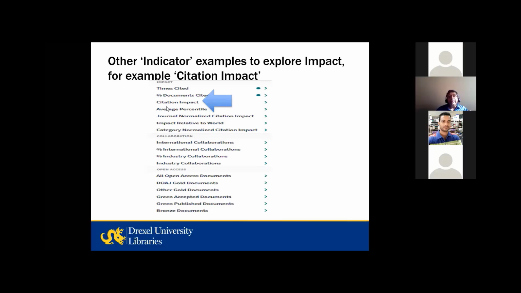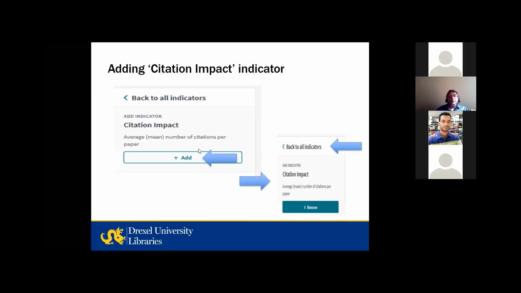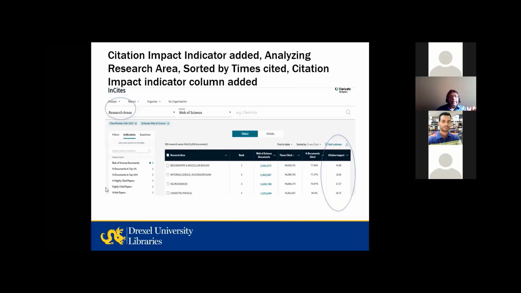So I'm adding citation impact. When you do that, it will ask you to add, so I'm adding that, and then once this indicator is added, it explains a little bit what it means. It is the average number of citations per paper, which is called citation impact. And then I can go back to all indicators to see this page.